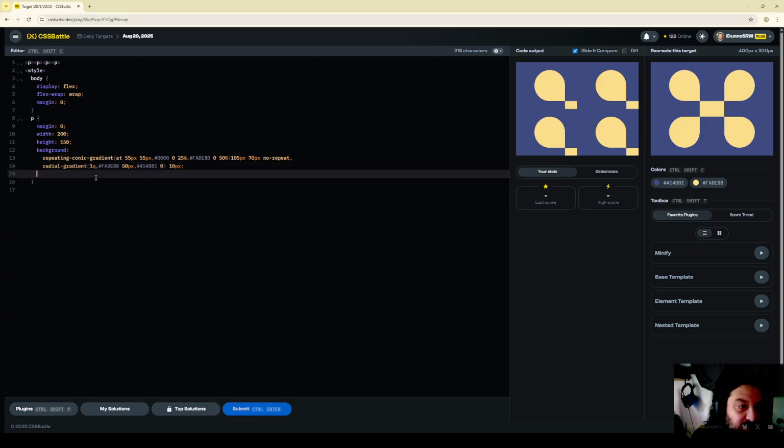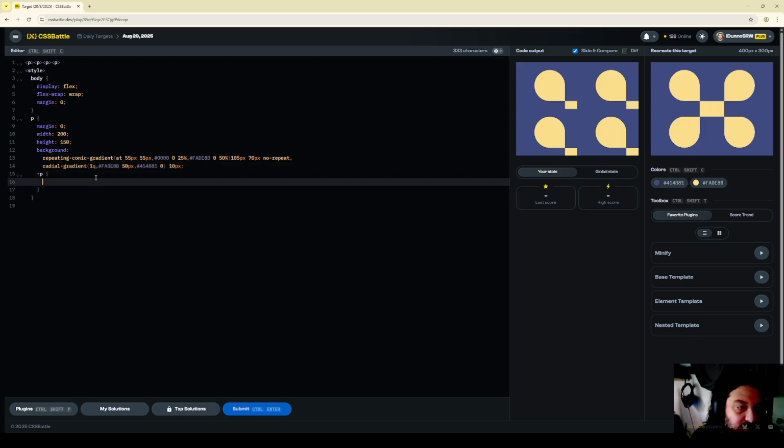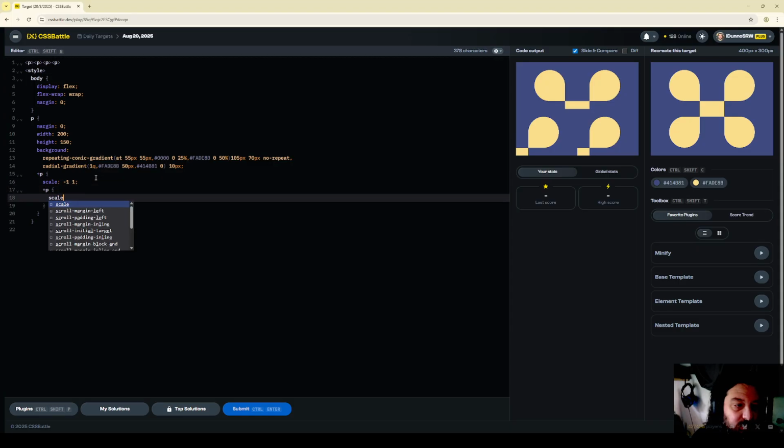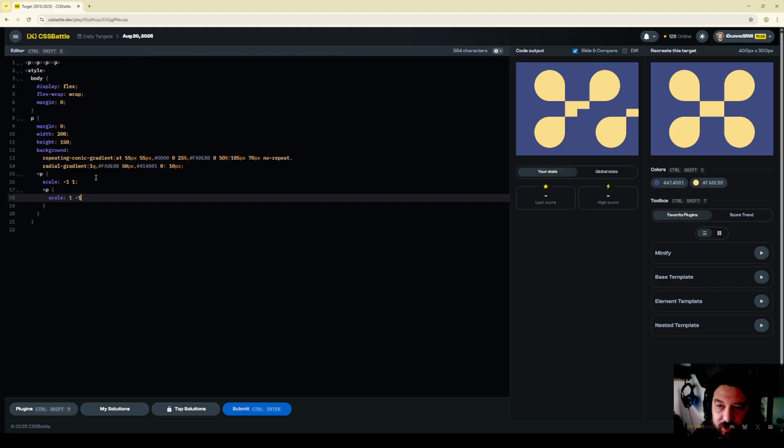We'll put a semicolon and a plus P and do scale. The second one is going to want to flip on the X and not the Y. And then we're going to make a third one, which is going to stay normal on that one and -1 on that one.